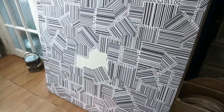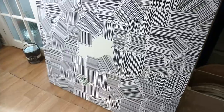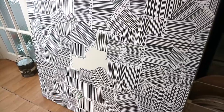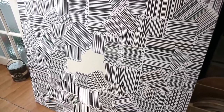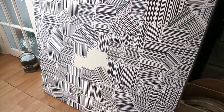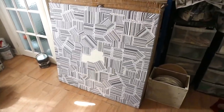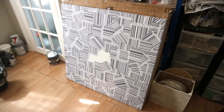I've been sticking all these barcodes on the surface. I've got a little gap there, and that's because the printer ink ran out. That was pretty annoying, just when I needed to stick the remaining barcodes in the middle, the printer ink ran out. I guess that's always the way. So I need to buy some new ink and get on the case.